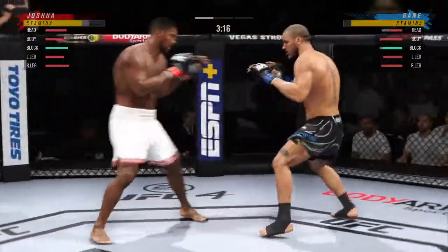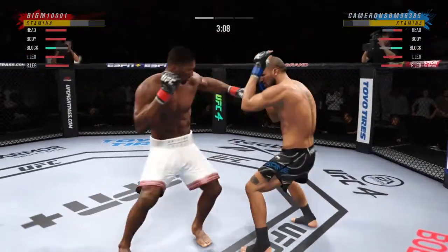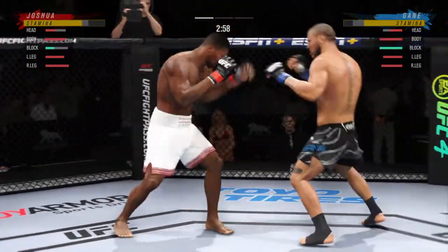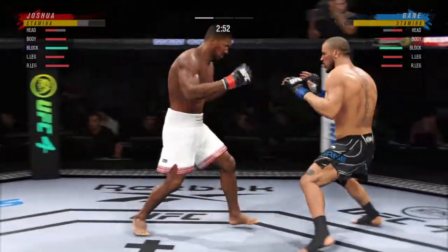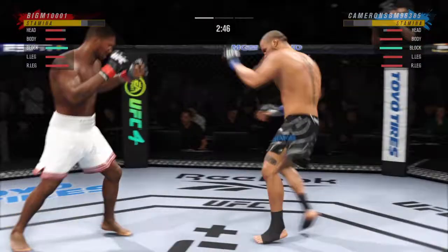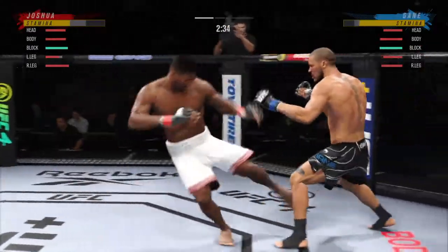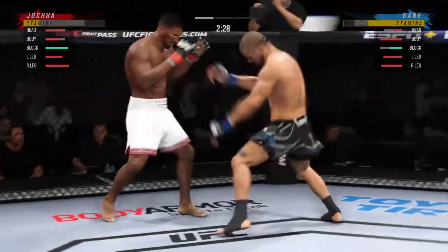He landed the right hand there. Two minutes have expired here in our opening round. He lands another hook — he's already landed several in the round, and that one might have been the cleanest of the bunch. He turned his chin, made his chin touch his shoulder with that beautiful hook. He really got all of himself into that hook, pivoted off the right hand. Big left hook lands — what a great punch.